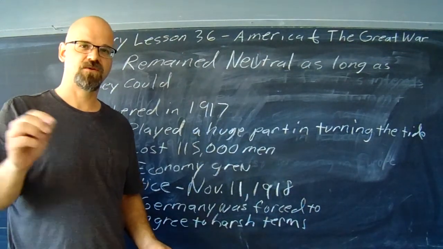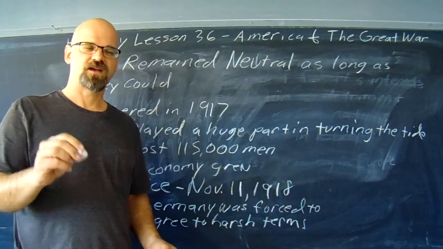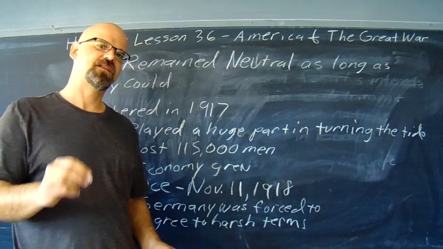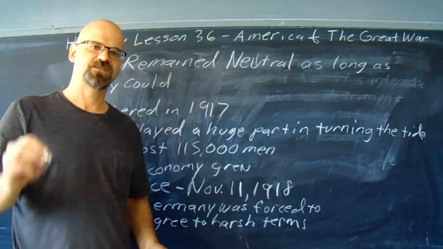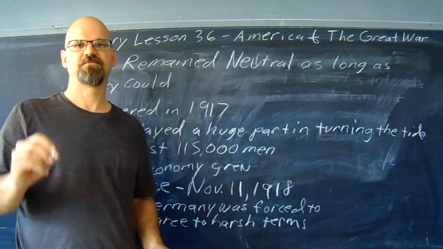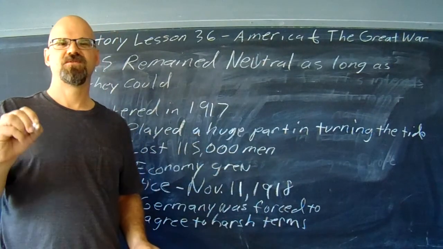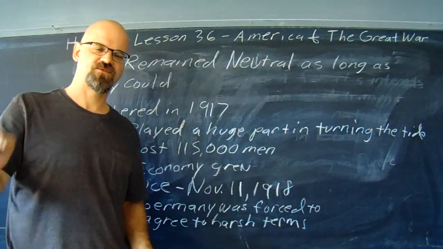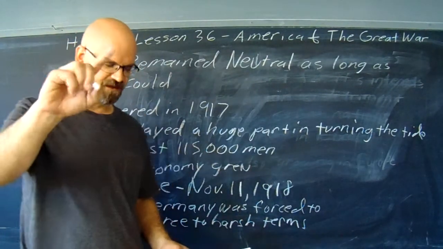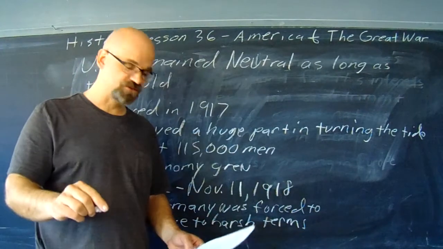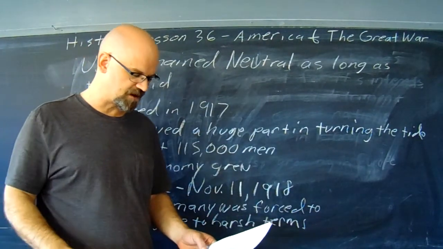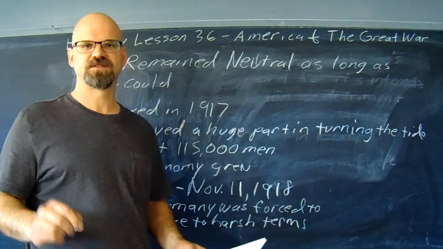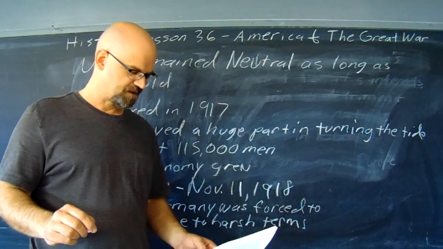Some say that Orville Wright, I think it was Orville, actually died fairly young. And some people think that he died because he was so saddened by what was happening with his invention of the airplane, how it was being used for death and destruction. Anyway, side note. So anyway, Germany was forced to completely eliminate their air force, and they were forced to pay $33 billion in reparations.